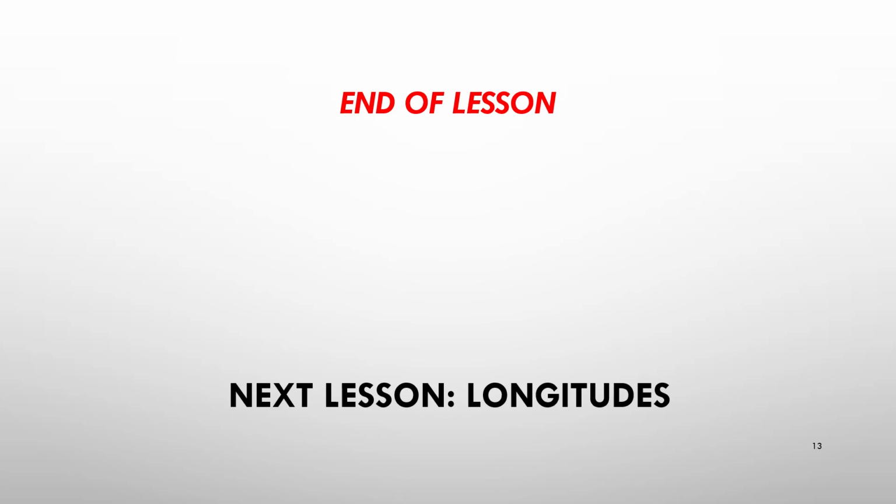So, we are looking ahead. In our next lesson, we will explore longitudes, the vertical lines that run from North Pole to South Pole. Longitudes work together with latitudes, as you have said, to create a complete coordinate system for locating any place on Earth. You will also learn how to use latitudes and longitudes together to determine precise location and calculate distances and time difference.